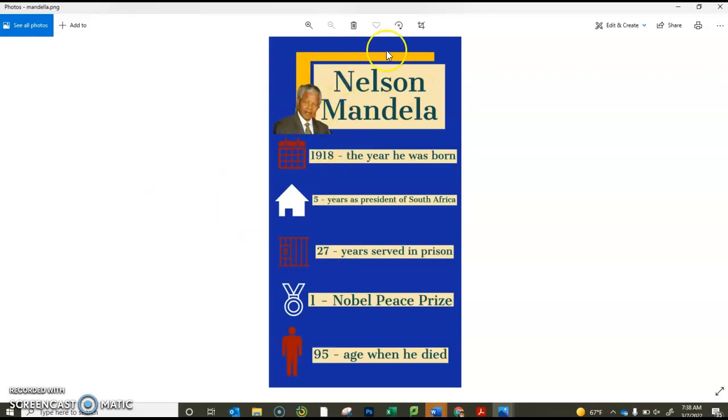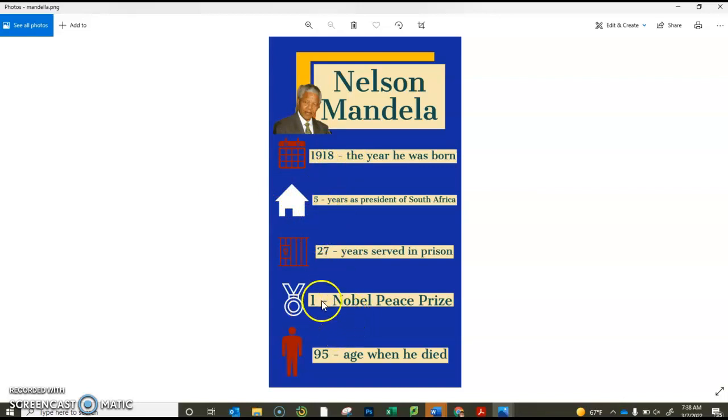So if you see here my example for Nelson Mandela, I have his name, I have a picture, I have at least 5 icons. You can change these icons to pictures if it makes it easier for you, but I'm going to show you how to do both. And then there are 5 facts that give me an idea of who he was, and it has to do with numbers.